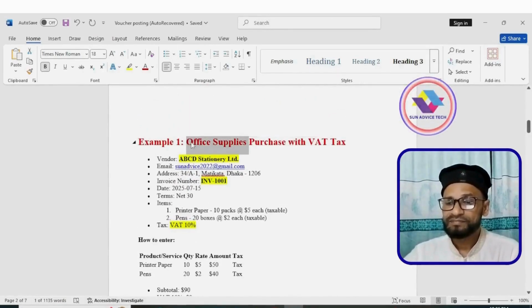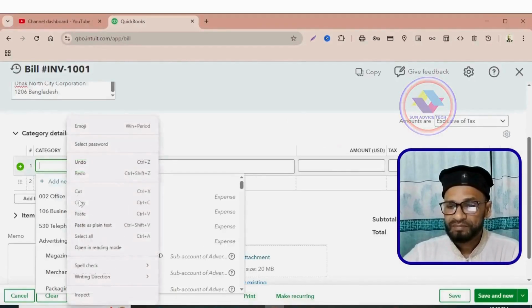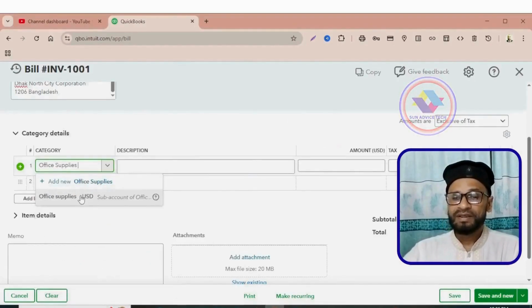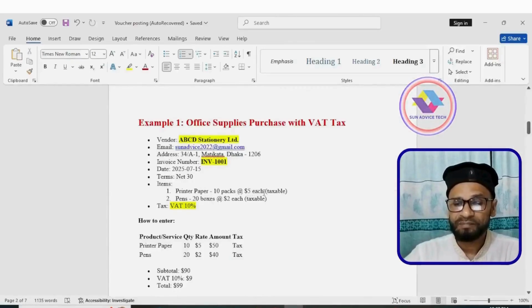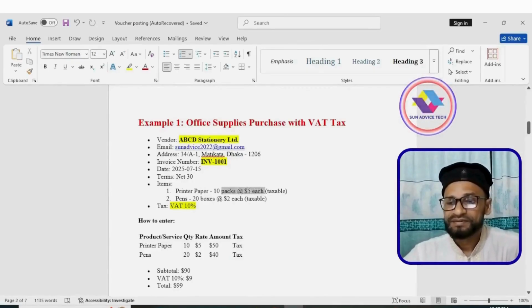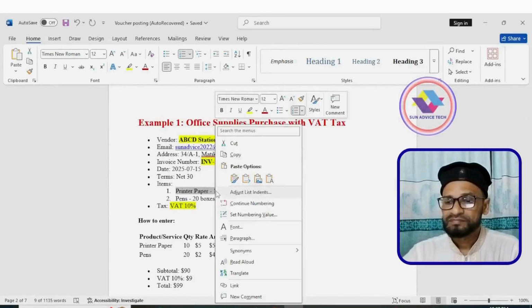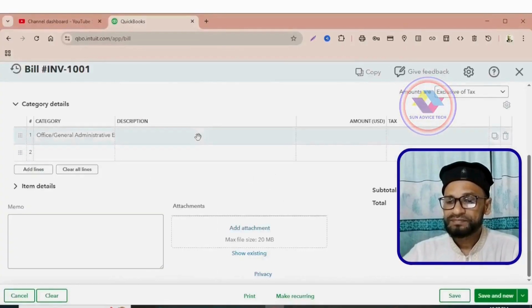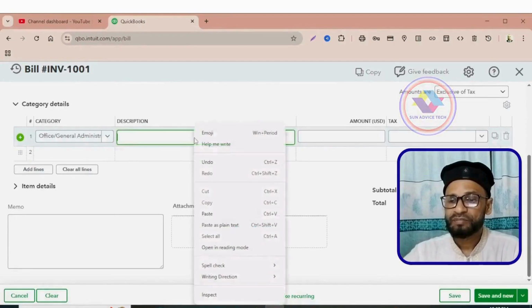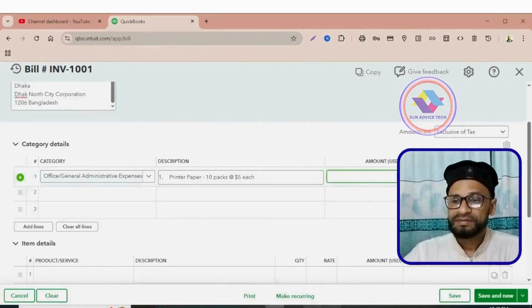First item, printer paper, category office supplies. Copy and paste and select here. Description, printing paper, copy and paste.